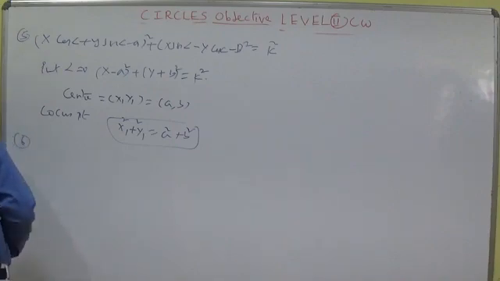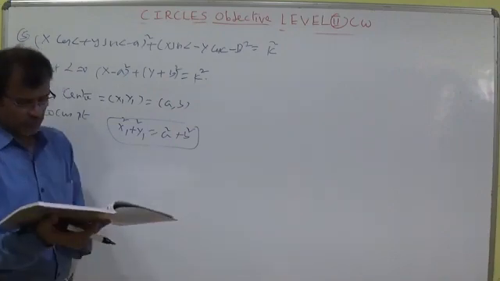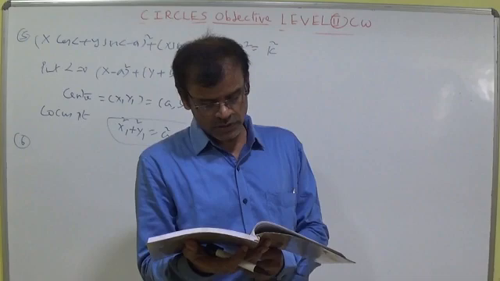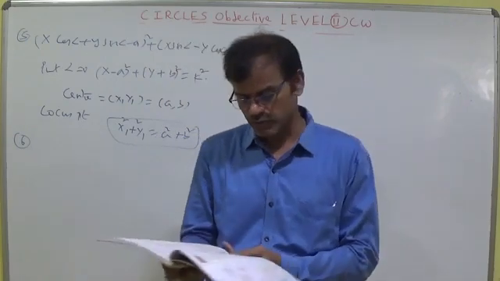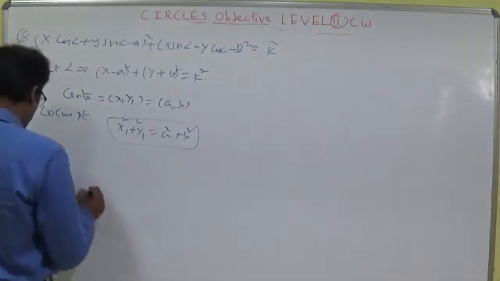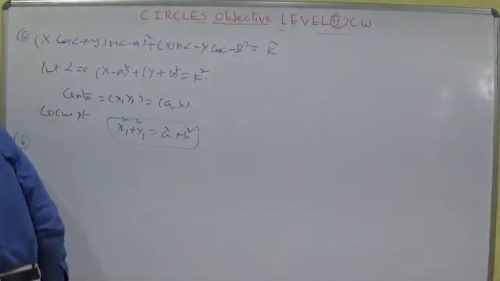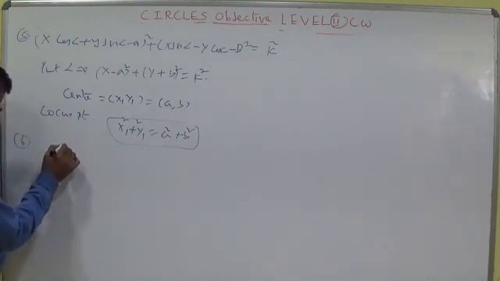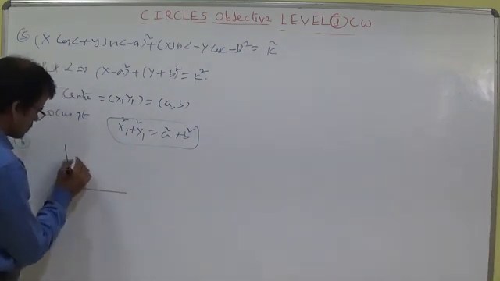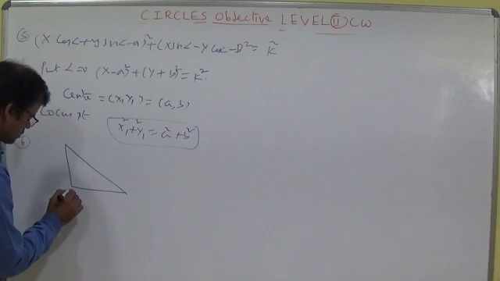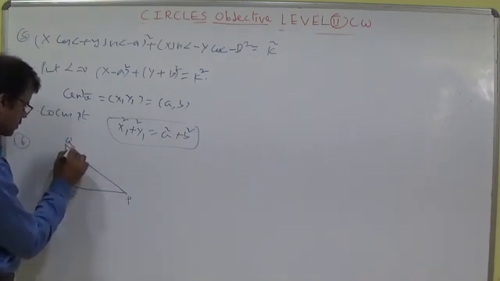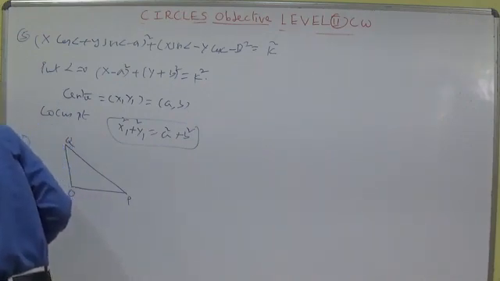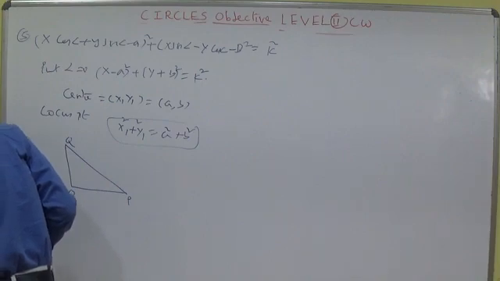That is going to discuss about sixth question. A rod PQ of length 2a slides with its ends on axis, the locus of circumcenter of triangle OPQ. Put O here, B here, PQ. Locus of circumcenter of triangle OPQ.